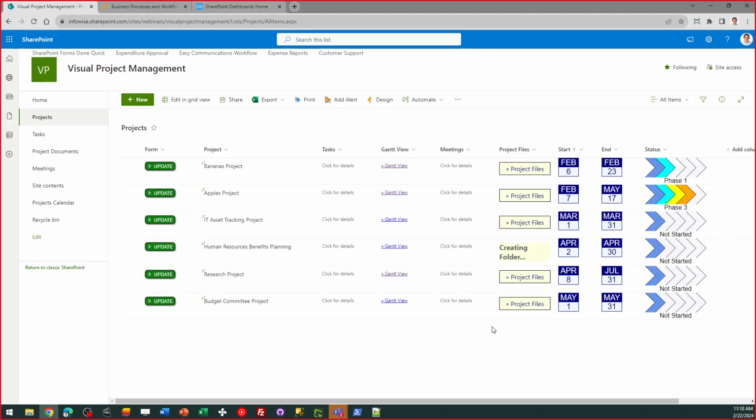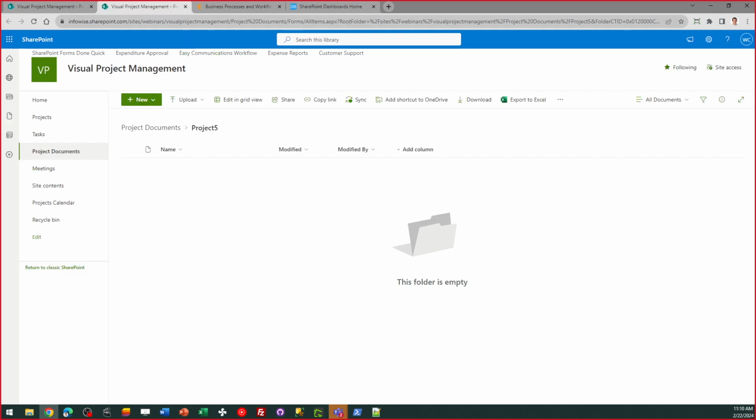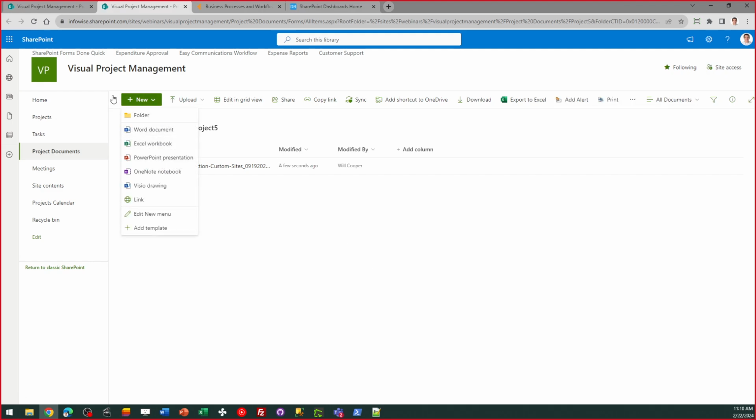Now, when the project gets started, it's going to kick off a workflow that does a couple things. It creates a folder for us, and it creates an automatic link. So you can see I have one here that I already created earlier for my IT assets project. And in this folder, I can just drag and drop files to that very easily. And it just uses what SharePoint already does, very nicely. I can just drag things in, add new subfolders, whatever I want. We have a dedicated folder in a library for our project, and that's the purpose.